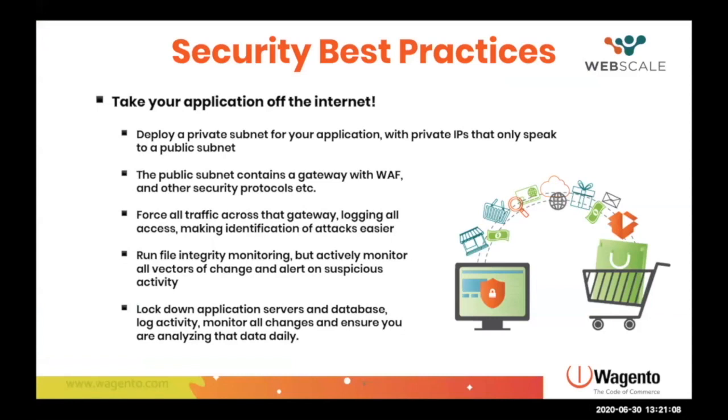What is the best practice? Certainly there's best practices around your hosting and how you have your security set up on your hosting and all the features in front of that. And then you just mentioned some great best practices around your Magento code, how to make sure that your Magento code is up to date, making sure that we have our security patches on there, and making sure that each of those pieces is still being used.